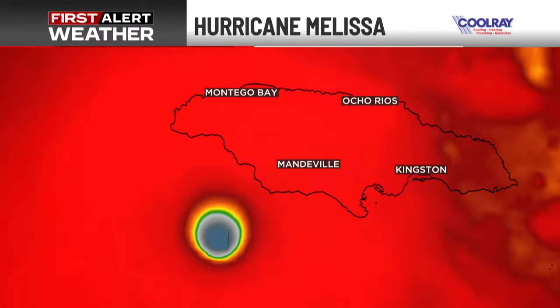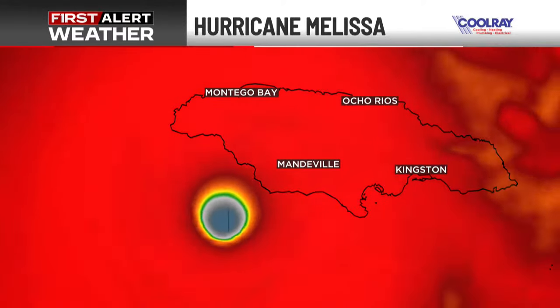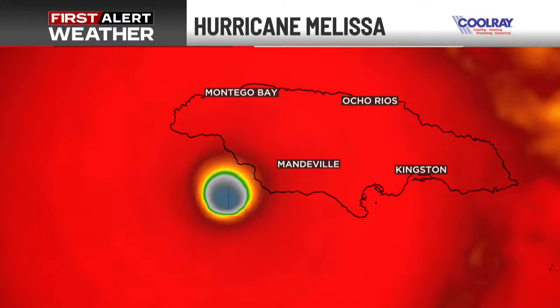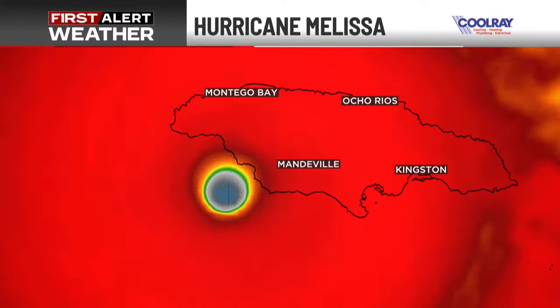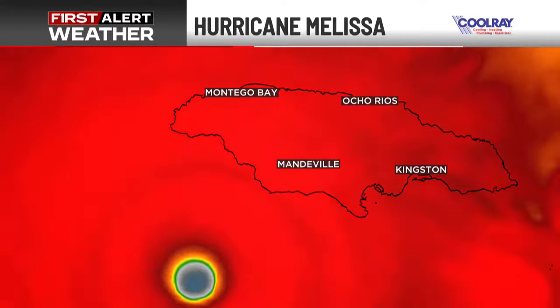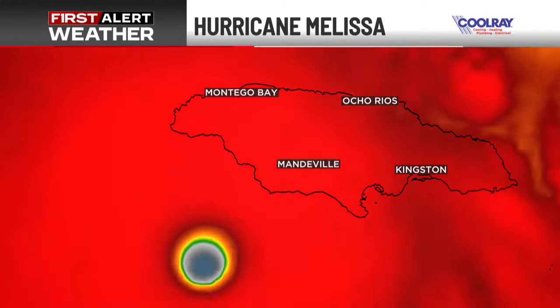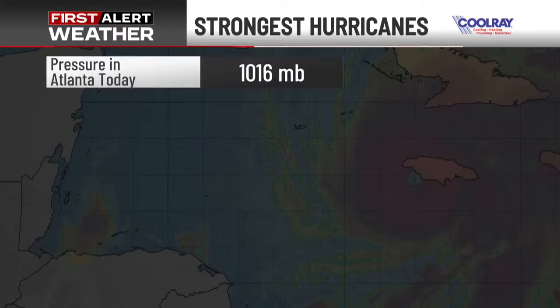The reason why that's important is because, as it speeds up, that will allow it to at least move quicker and not have as big an impact as if it were stationary. It was stationary for days, so we want it to actually speed up a little bit. That's as of 11 o'clock this morning, the latest information from the National Hurricane Center, and we'll have another update right before noon, so be sure and join us on Atlanta News First at noon, because First Alert meteorologist Ella Dorsey is going to have an update on that information, and possibly a landfall at noon, so we'll keep you up to date on that.